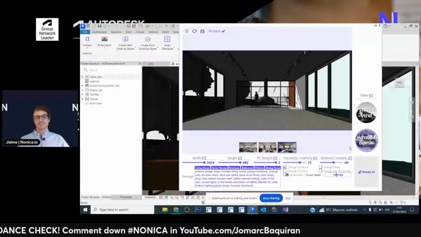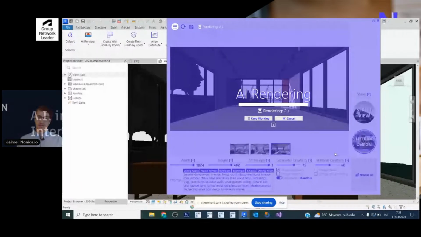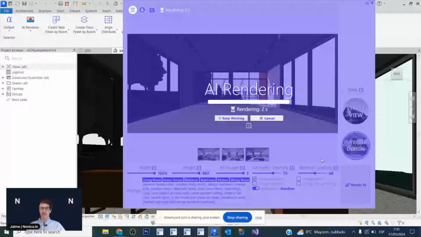As I was saying, the rendering process can take a few seconds, usually 50, 60 seconds. The cool thing is that because it's rendering in the cloud, you can just condense the window. You can change a view or work on your Revit model. It's really non-dependent on the rendering, so your computer is free while the render is taking place.